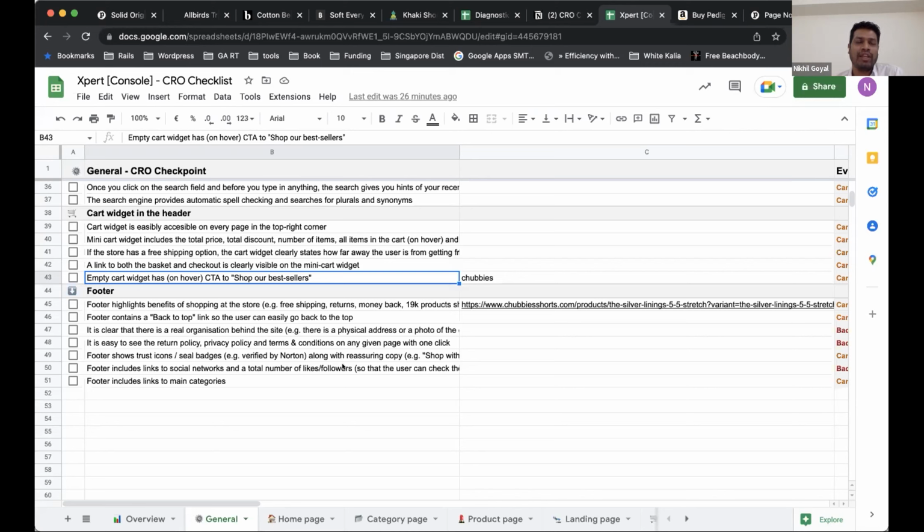To be very honest, the speed thing is a very huge scope, because every website is different, every feature is different, and people are using different kinds of apps. But it doesn't mean that you can't still optimize. You need a good tech person to do that, and it can be done.